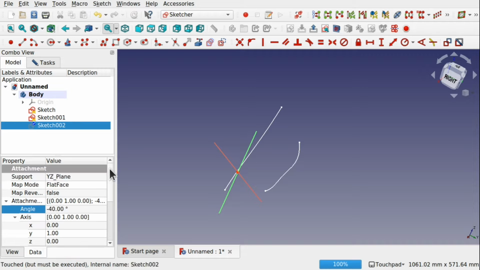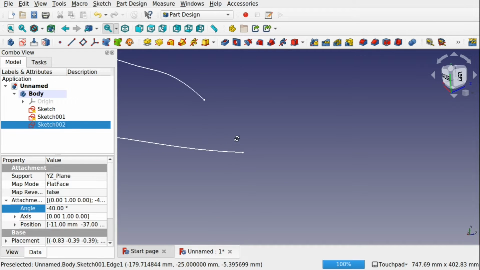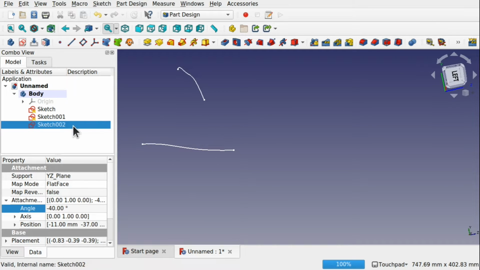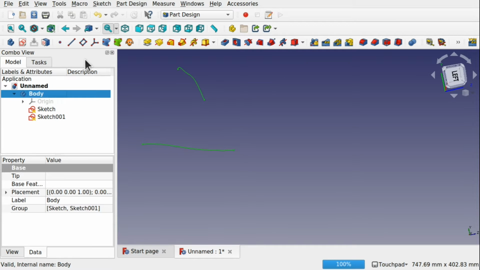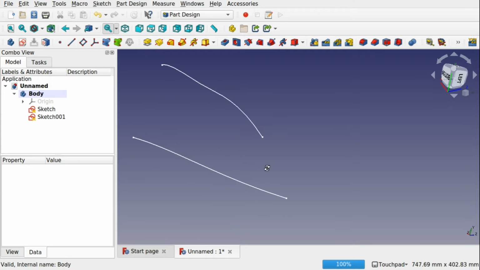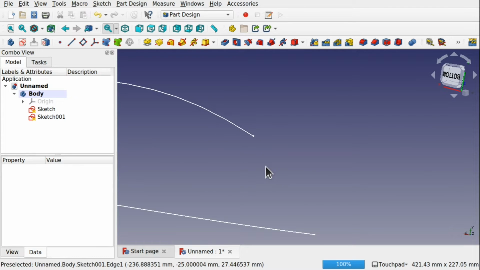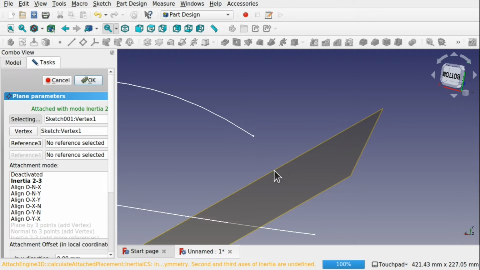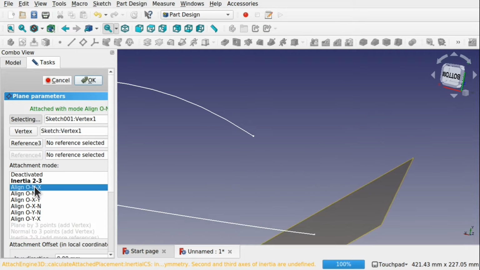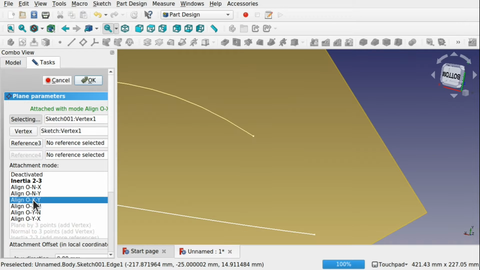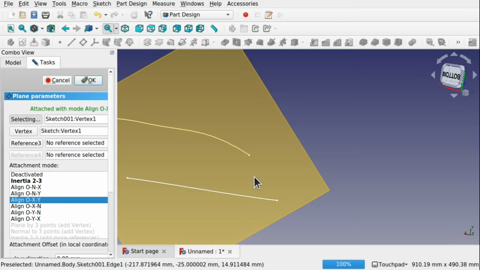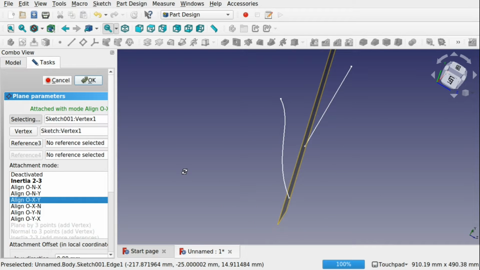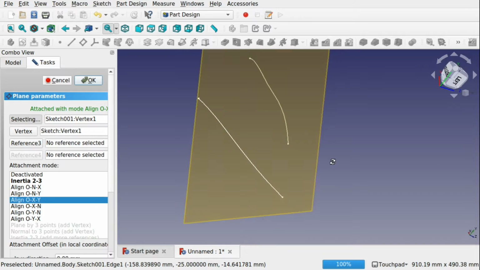And this is where the datum plane comes in handy, because we don't have to go through that problems of trying to get ourselves positioned across there. So I'm going to delete that, and I'm going to add a datum plane to this body. So we're going to come in, so we can click one vertex, control click the other, click on the datum plane. That datum plane has been placed in the middle of there, and we can change where this will be laid. So for instance, we've laid it across those two like so, and you can see those points are intersecting.